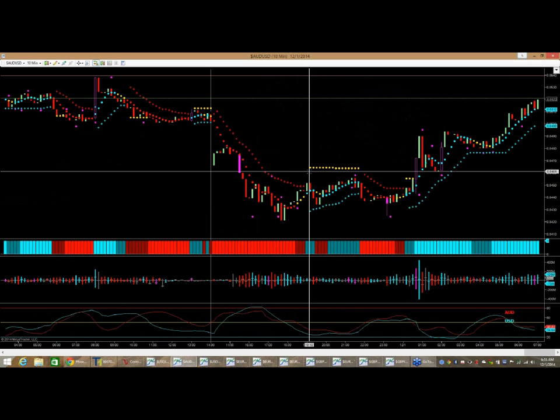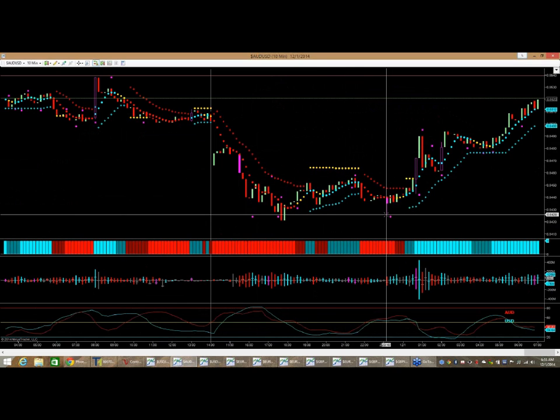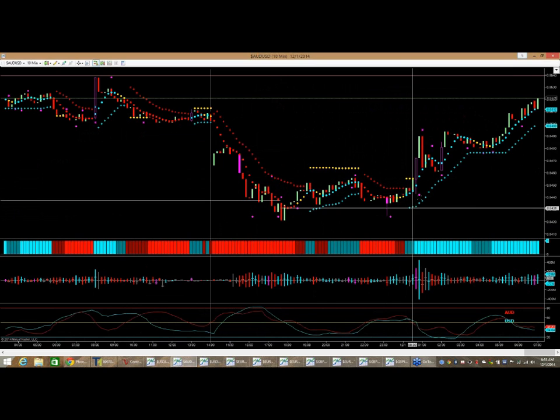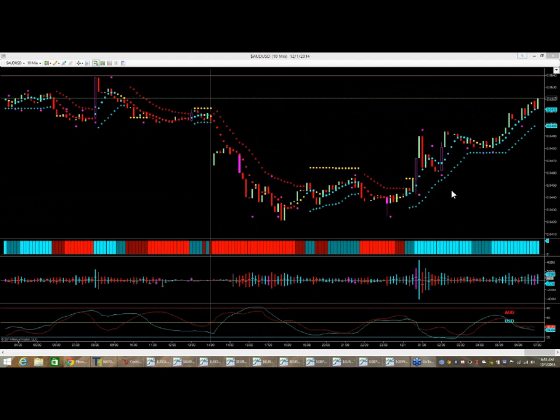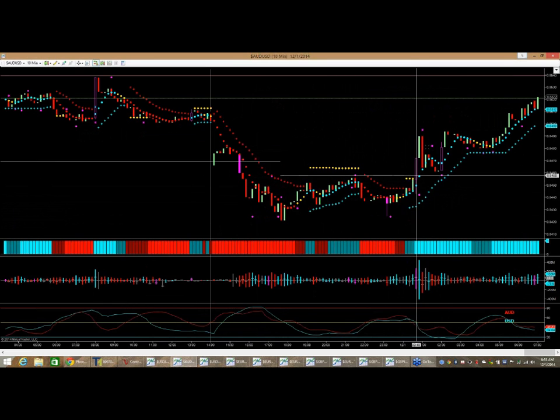This trade, for instance, as soon as this came in, or this showed up, it was pretty much going to come right back down and retest. When this came up and you saw price action that was going up, then basically you knew that this was not going to come down. It was actually going to go up.